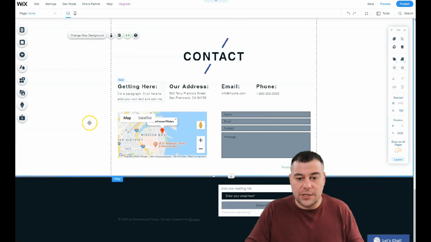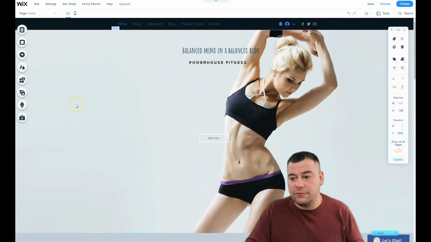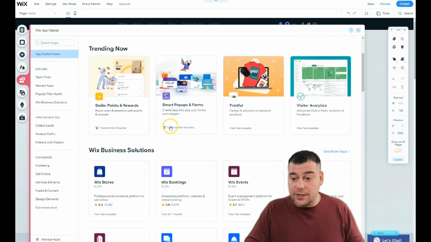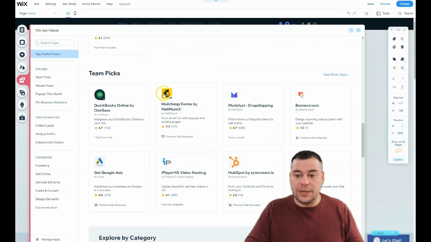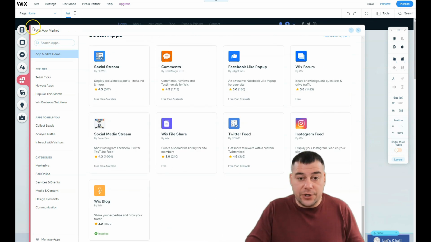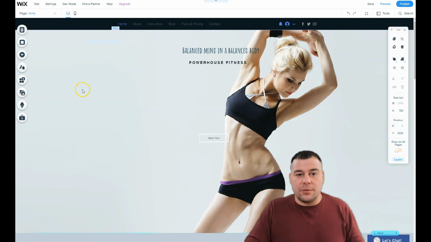And if you have your own content, you can upload it to the platform. If you don't have, you can use the Wix images and videos or the Shutterstock images and videos. And you can integrate this Wix site with tons of applications. You need to check this before you go live, because you can integrate tons of tools. For example, MailChimp, email marketing provider, you can integrate it to your website, Google Ads even, and tons of features you can add here to make your site more powerful and more reliable. Yeah, I hope this all makes sense for you.